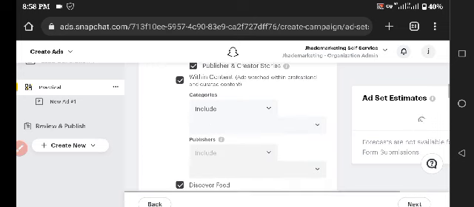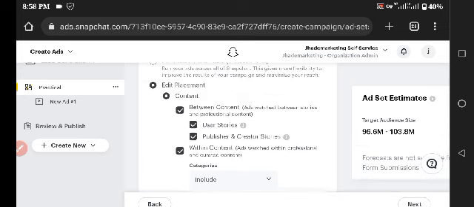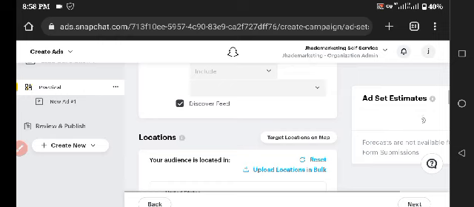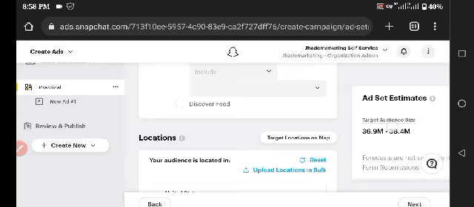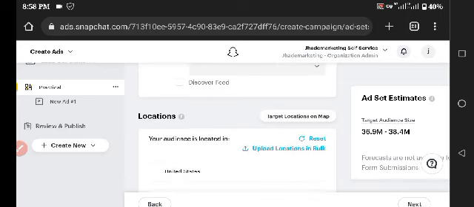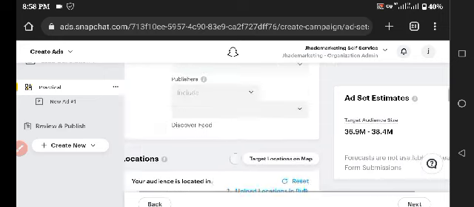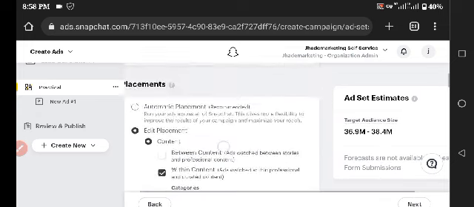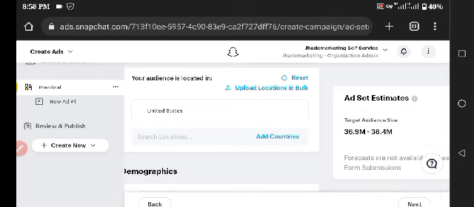Can you see contents, user stories? You can untick some of these. And hopefully you see at the right, your estimates will be increasing or reducing depending on what you're feeding here. Okay, let's leave it at that.